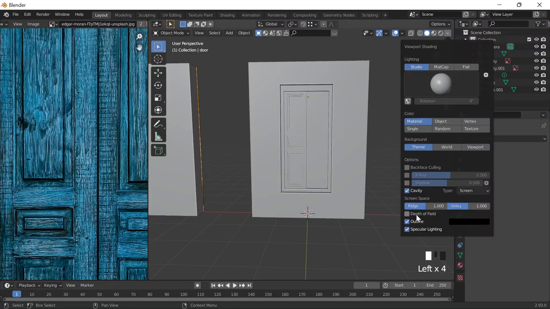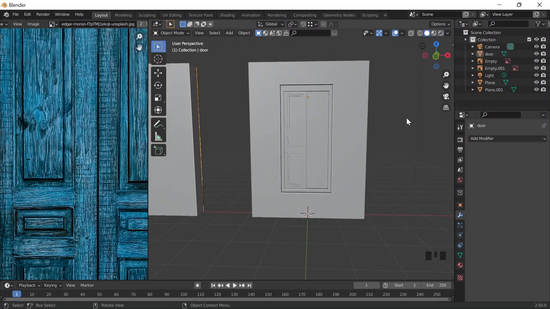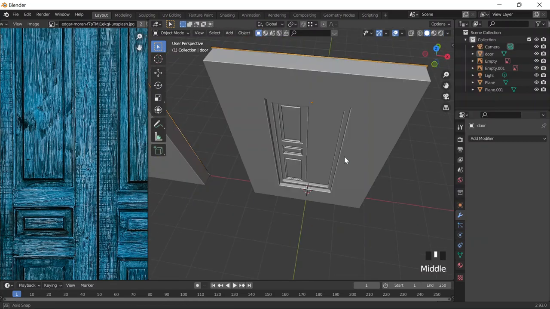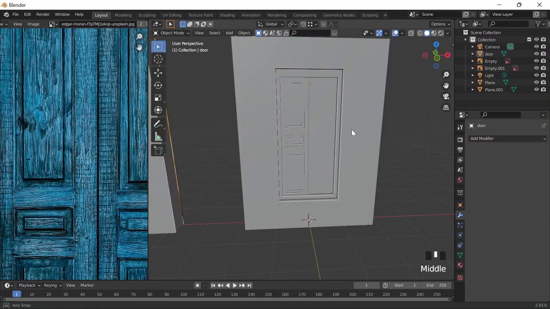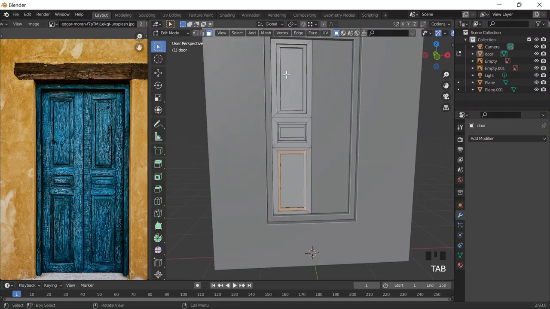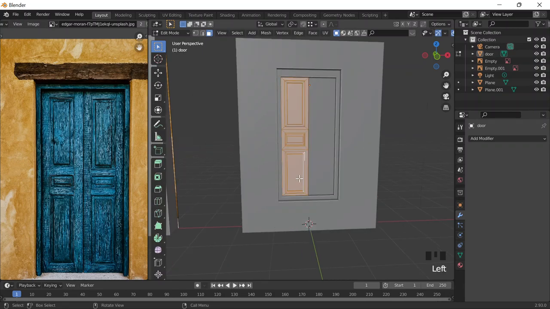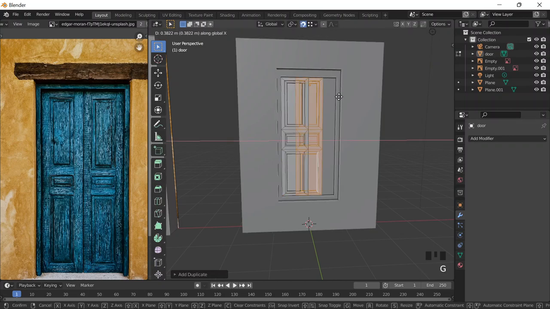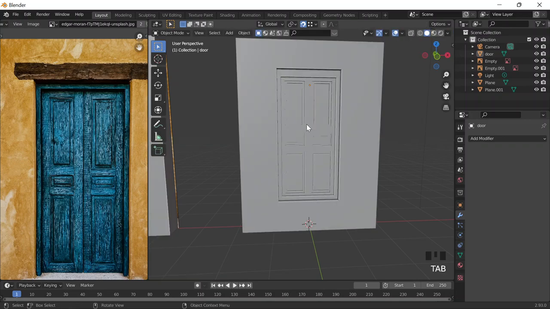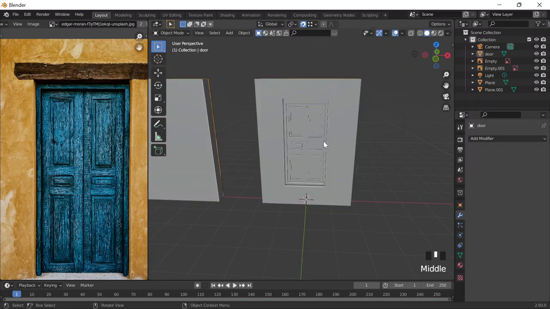I just need some more light. I mean, it looks better like this. All right, finally. Okay, so then we'll select this whole thing. Do Shift D. Whoops, before doing that, let me turn on my vertex snapping and then just do G, X, and then hover over there. And now we have our door, finally.